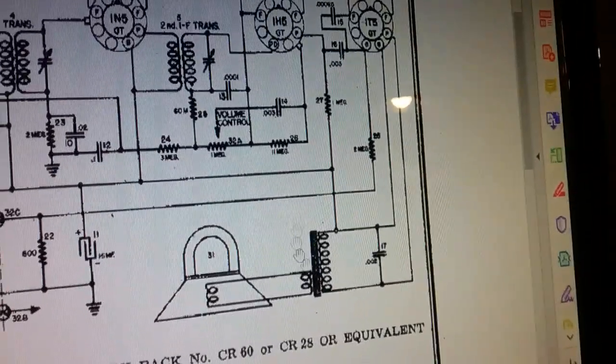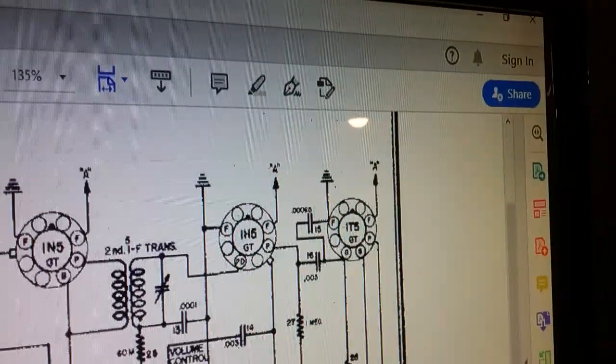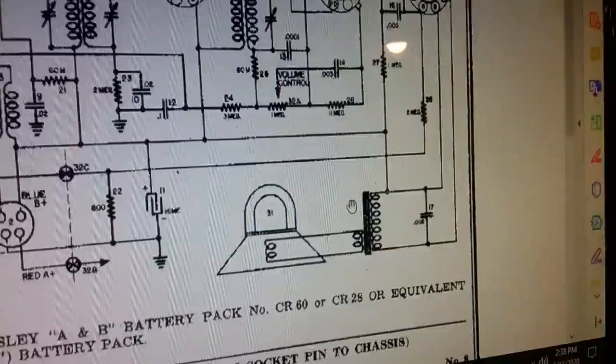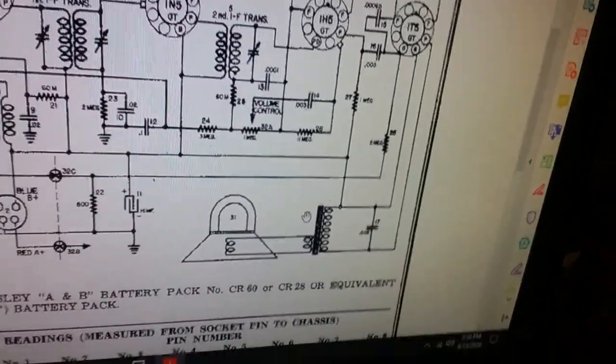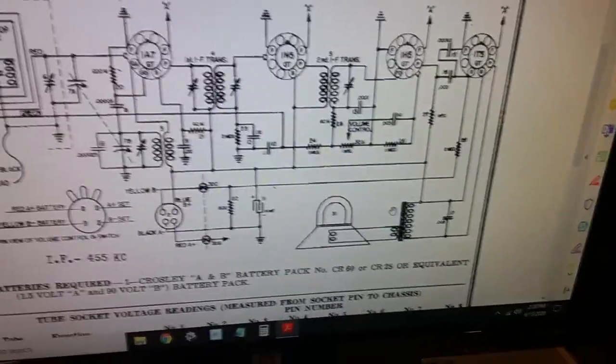That'll tell me what kind of field coil I need to match to the amplifier, to the final stage of the amp. But for right now, I'm going to just try to find out what it needs to be according to that tube, and then find out what I have on hand that's close to that, so I can continue testing the radio circuit itself before I worry about trying to find an exact transformer. So that's where we're at, and this radio is getting ready to be repaired.